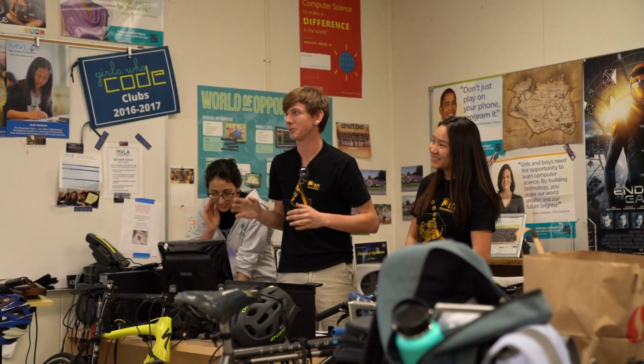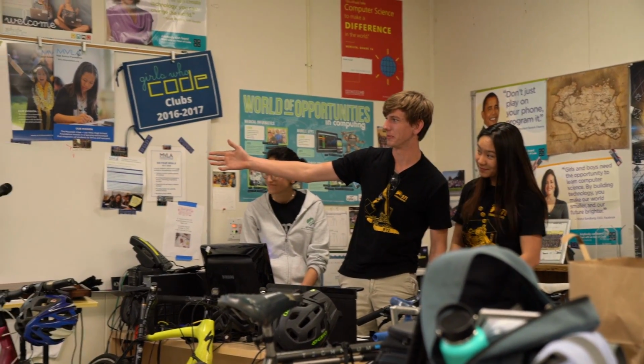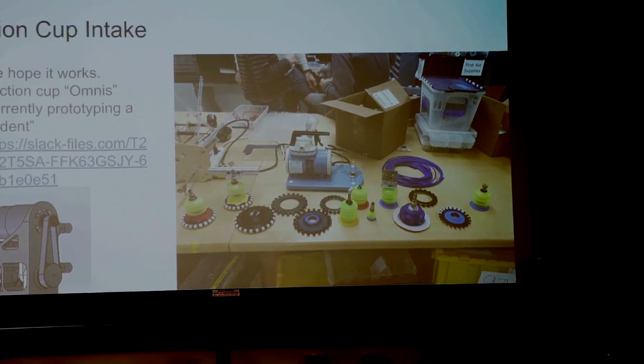So suction cups are the current theory for how we're going to be holding both a ball and a disc with the same mechanism. From the image you can see that we've tested 1, 2, 3, 4, 5, 6, 7, 8, 9, 10, 11, 12, 13. We're on version 14, working on version 15 this weekend.